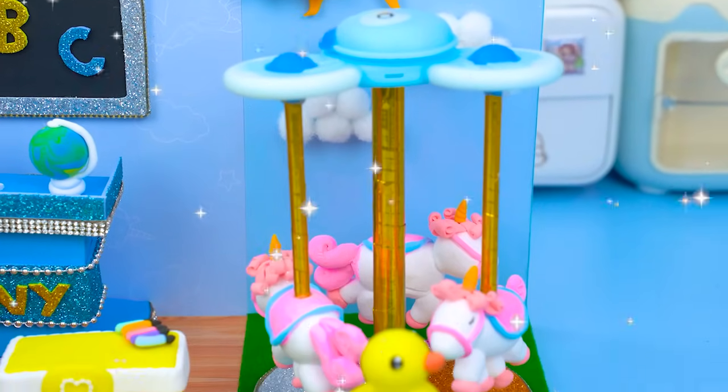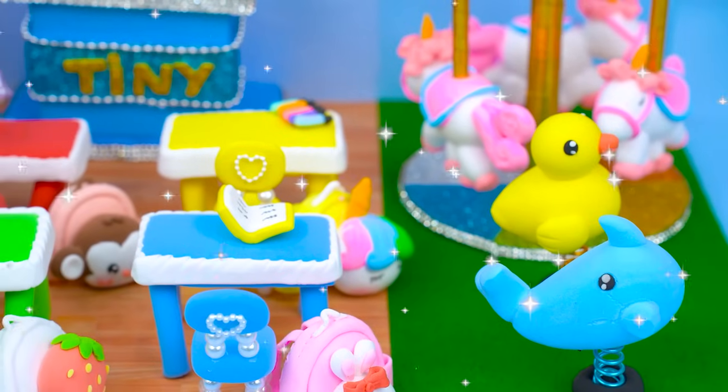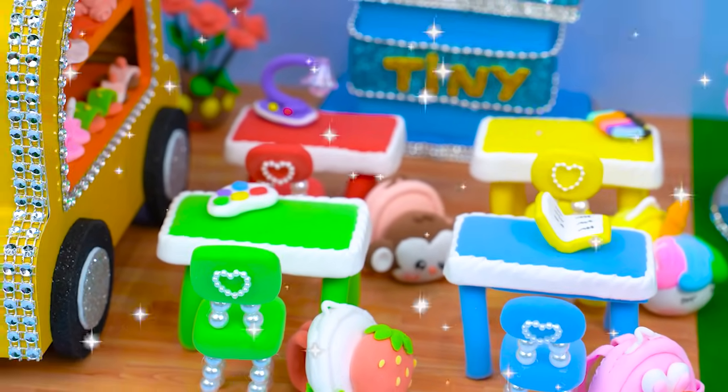My miniature school is completed. What do you think of that? Do you love it? I really want to know your opinion. Let me know below in the comments.